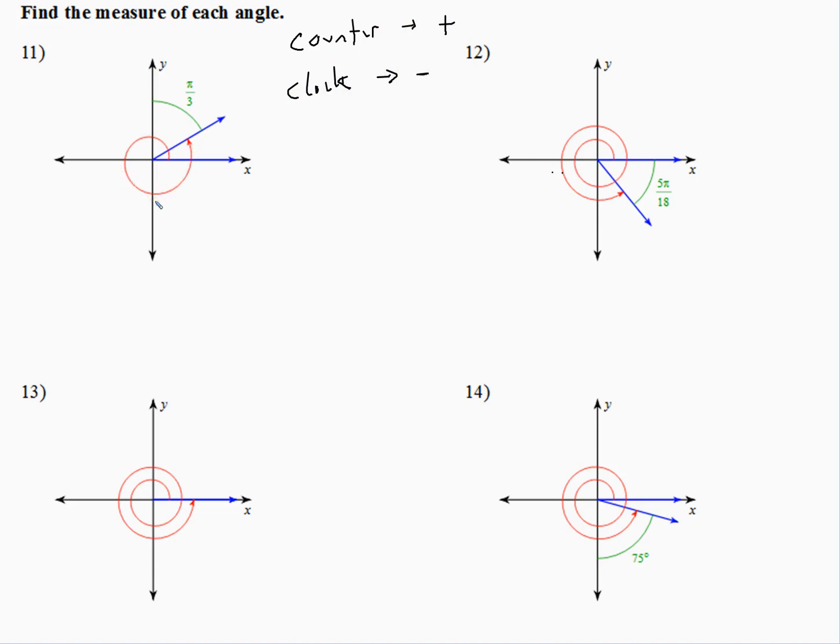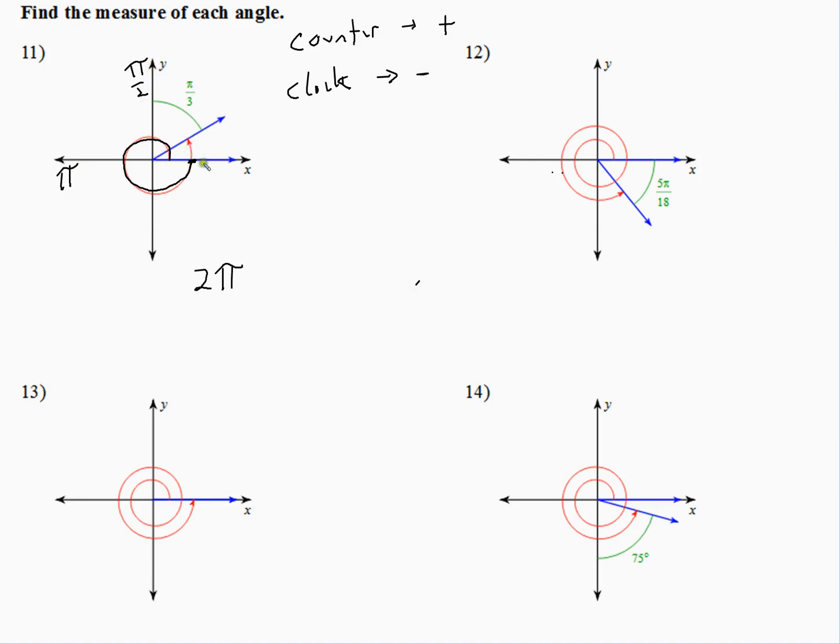And then we just have to think through our angles. These first two are in radians, and the second two we can do with degrees. Actually, this number 13 we could give as radians or degrees because there's nothing on there like there is here and here and here. So for this one here, we know we have at least 2 pi. And so that's 2 pi. And then we have a little bit more. It says this is pi over 3, and this is where getting to know your radian angle measures well is going to really help you. This right here, remember, is pi, and this is pi over 2. Those are really important to know. Definitely know 180 degrees is the same as pi radians. Key fact. This is half of pi.